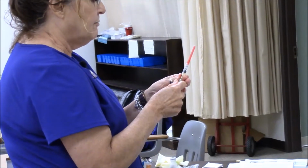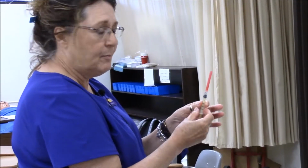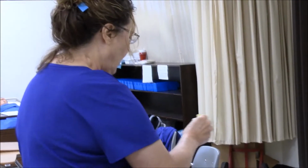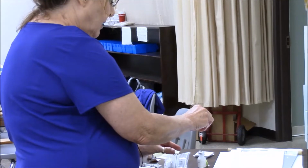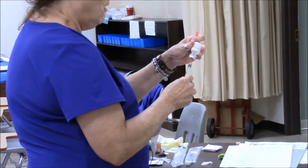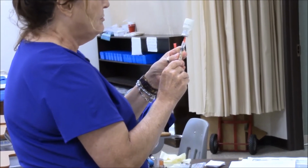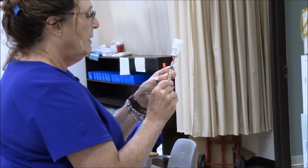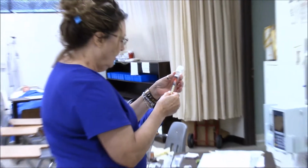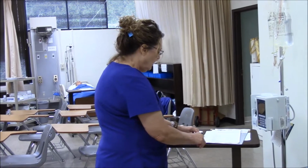So in order to give a half a mil, you need to draw up a half a mil of air and put a half a mil of air into your vial, and then draw up your half mil of Lasix. Make sure that all the bubbles are out, and you need to go straight to the half, and then we can reapply our cap.